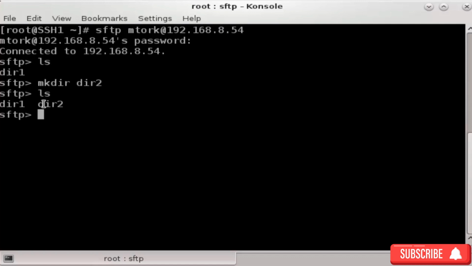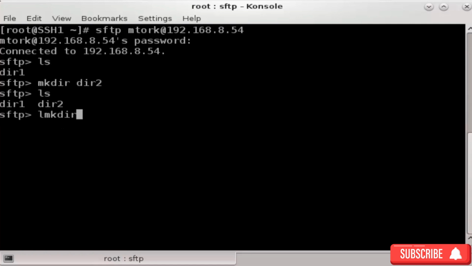Okay, what about creating directories on the local machine? Can we? Yes, we can create a directory on the local machine while we are in the remote host. And to create a directory on the local machine, type lmkdir. And if you noticed from the previous lessons that the difference between commands executed on the remote machine and local machine is that each command executed on the local machine has to start with the letter L.